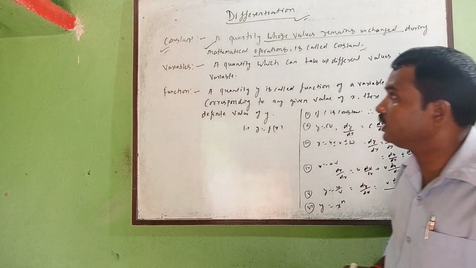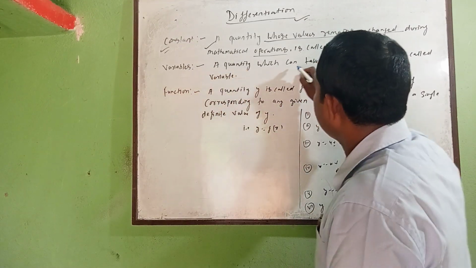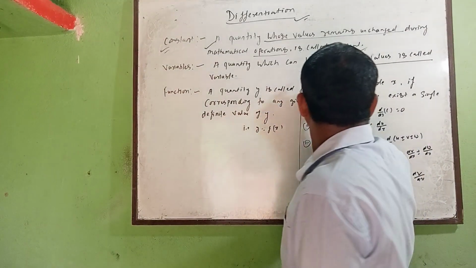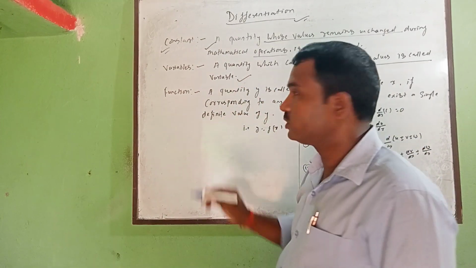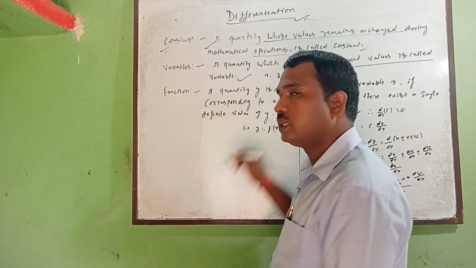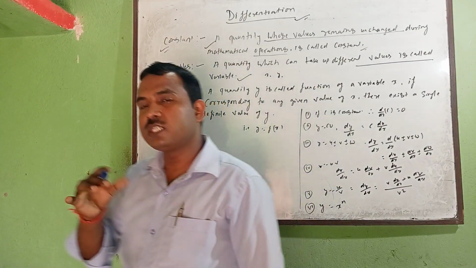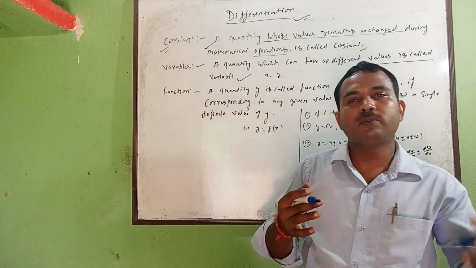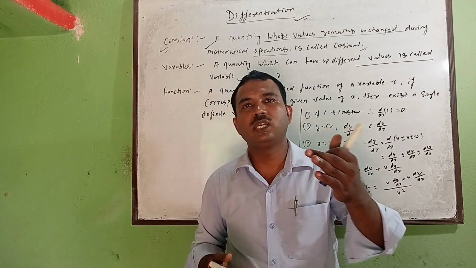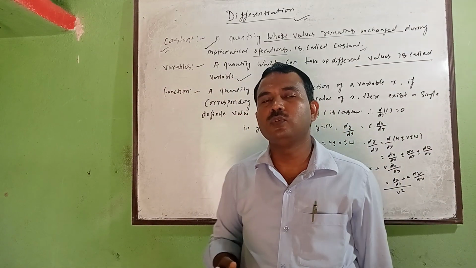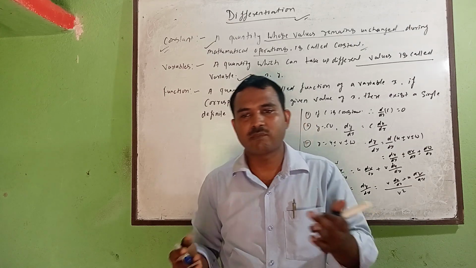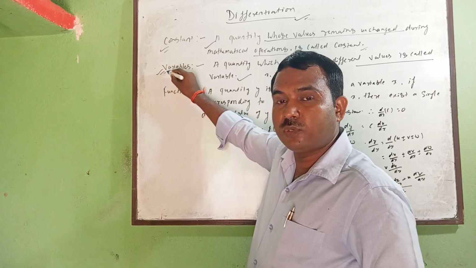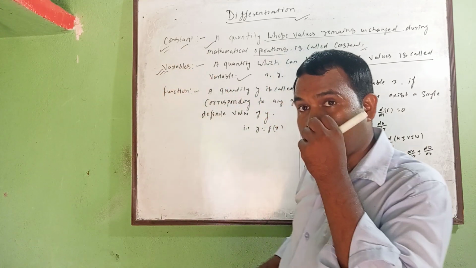But there is one more, the variables, that means a quantity which can take different values is called a variable. Just like suppose we have x, y, z, anything you can take, its value can change during mathematical operations. Whenever you operate, you will find the value of x, y, z is different, either you do addition or subtraction. So variables can change their values, but a constant's value cannot change.